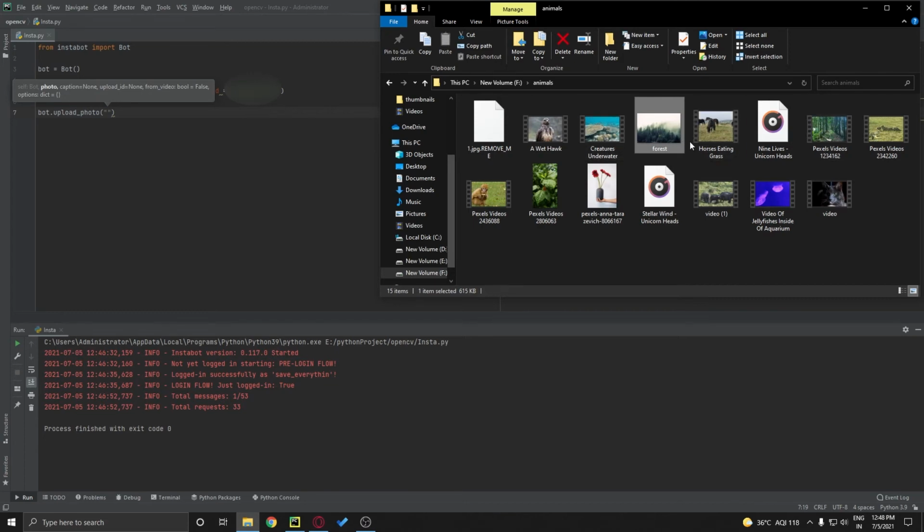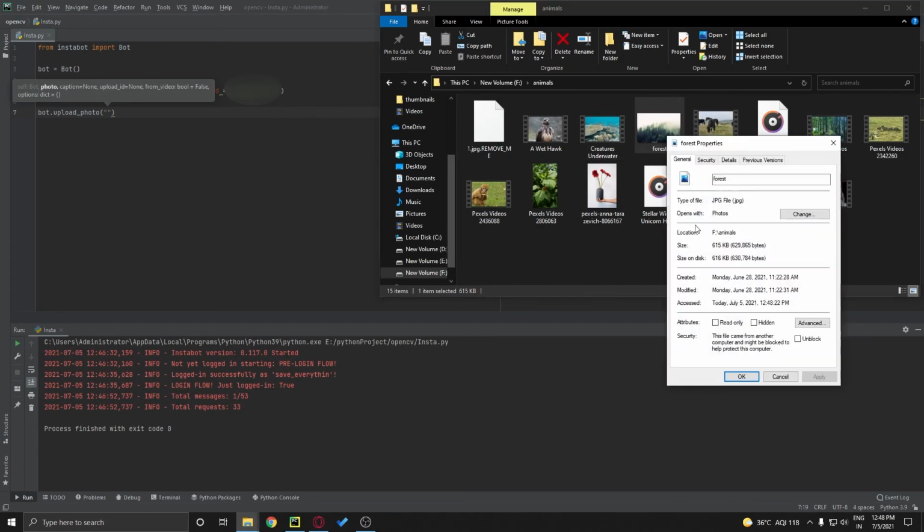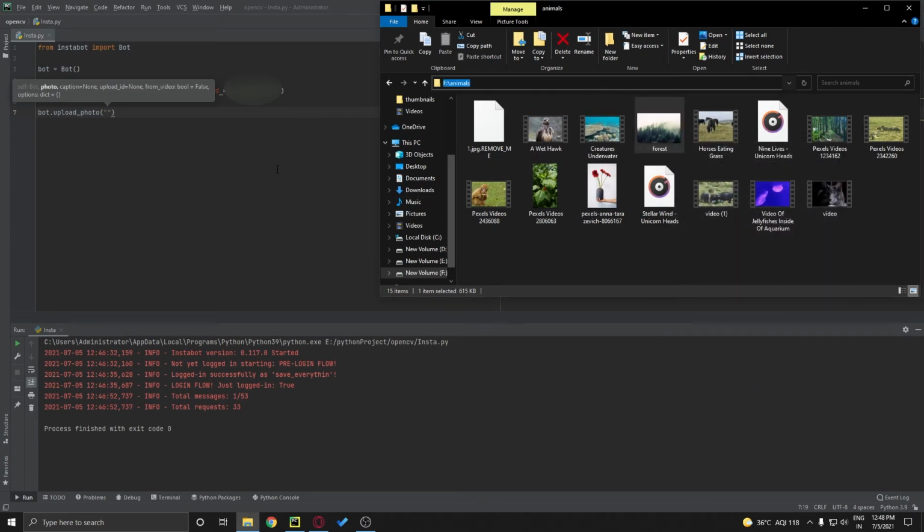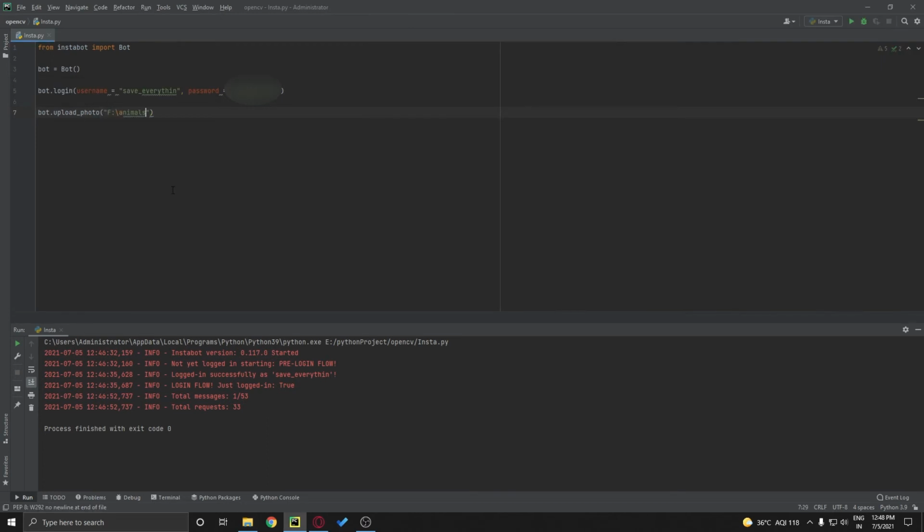Where's the forest? Yeah, this is the picture, and I'll check its properties. It's a JPG file. So what I'll do now is copy this path and type it here.